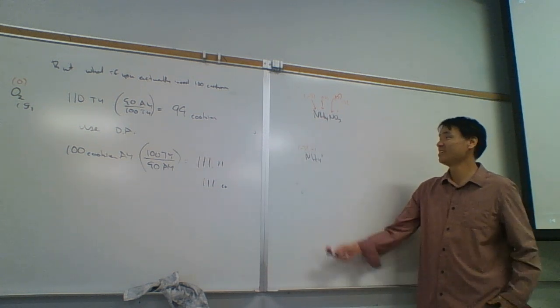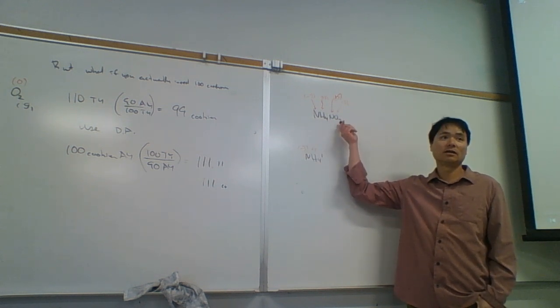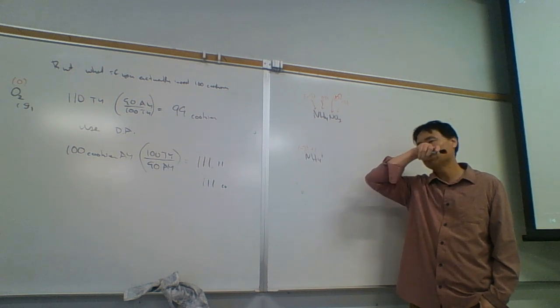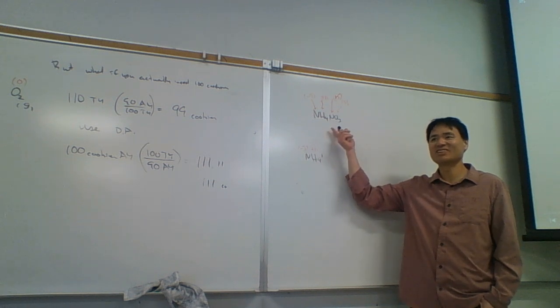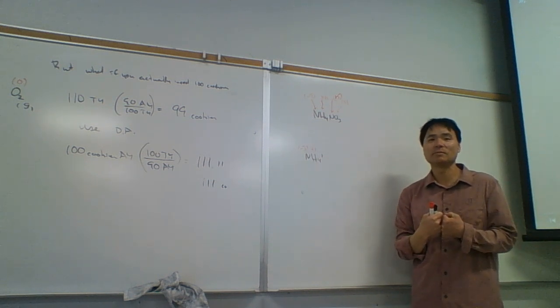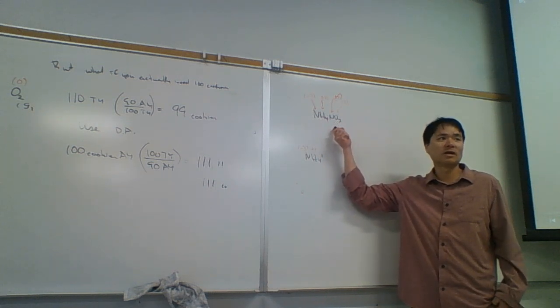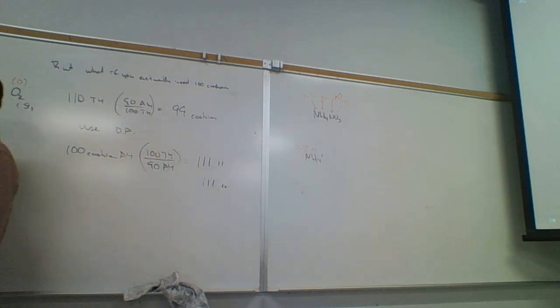And so what you have is a good reducing agent and a good oxidizing agent in the same compound. Most of the explosives are going to be like this. They're going to have a reducer and an oxidizer in the same thing. They're going to be unstable. There's a lot of potential energy here in ammonium nitrate, whereas there's not so much in sodium nitrate. Sodium nitrate we consider an oxidizer, and that's about it.